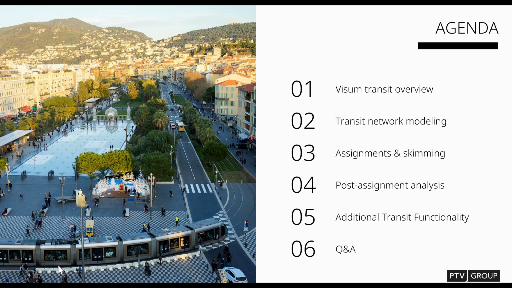So Visum contains a really huge set of features relating to public transit that take you all the way from sketch planning all the way to really detailed operational tools. Today, we're primarily going to focus on the basics as it relates to travel demand modeling. We're not going to do a ton of hands-on training today. We can jump into the software and take a look at a few things though.